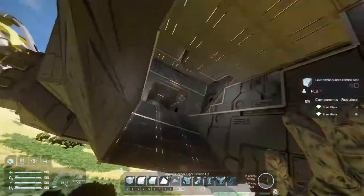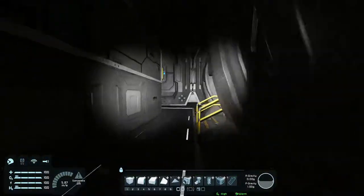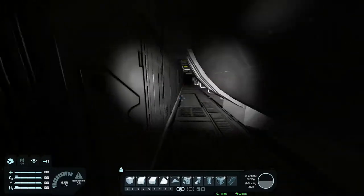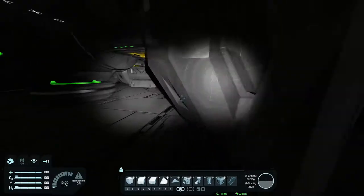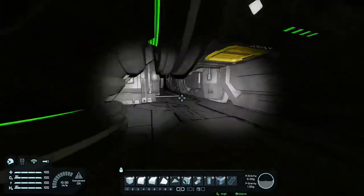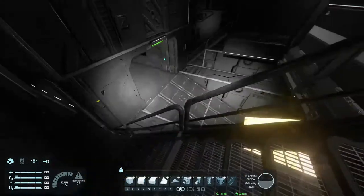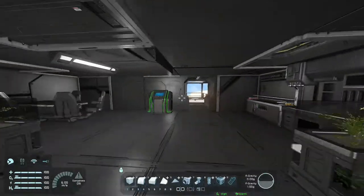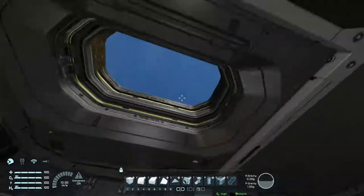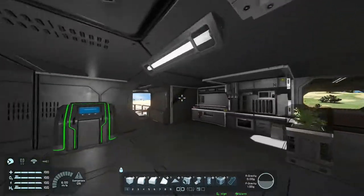Actually, what? How does it look on the inside? I will need to put some lights around. Yep, decent, kinda empty engineering space in here. Everything is accessible, so that's nice. Here, need to put the walls here. The cockpit is pretty good. This area is pretty good, I think.